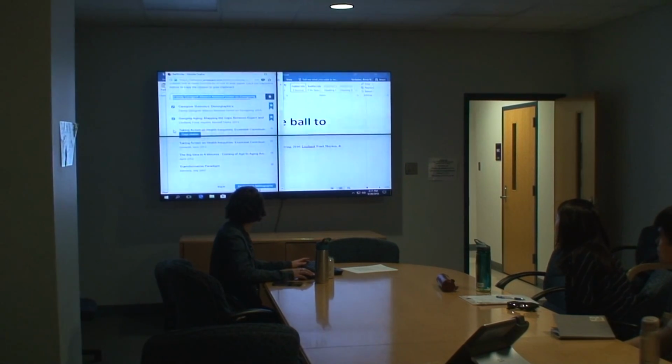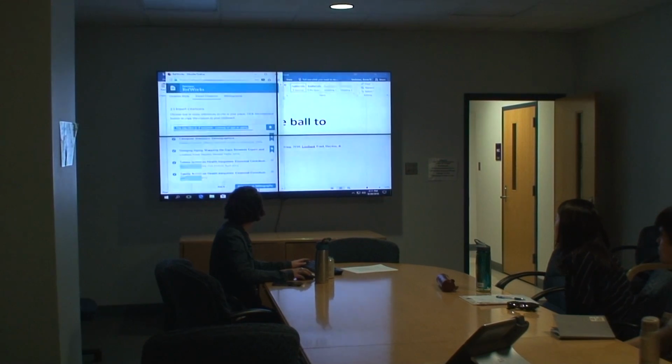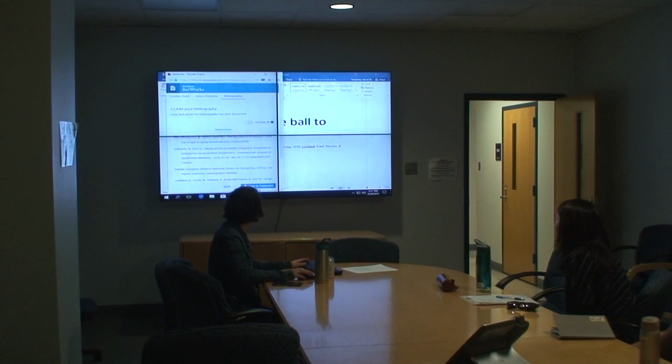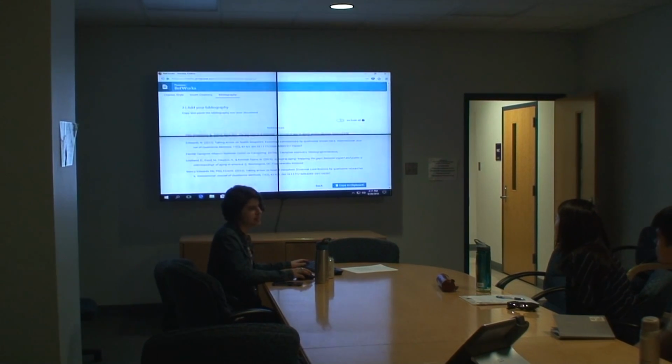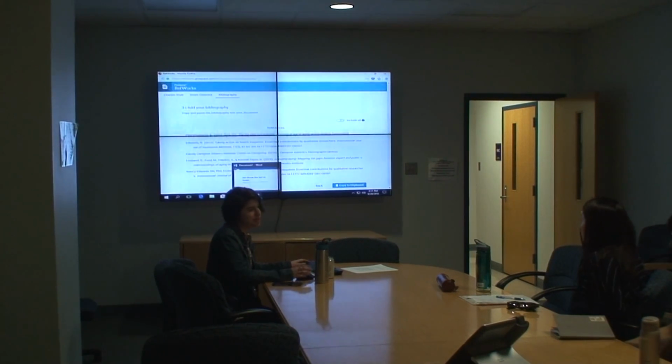And then when you're ready to create your bibliography, create what you want, continue to bibliography, and it will format everything for you, alphabetize it, make sure it's indented in the right ways, and then all you need to do is copy and paste it into your paper. So much easier than trying to pull all the information yourself and do the references yourself. It's such a headache, and this makes everything so much easier.